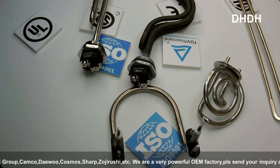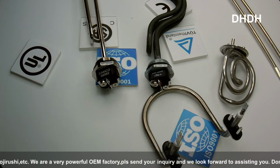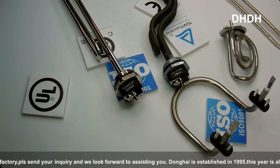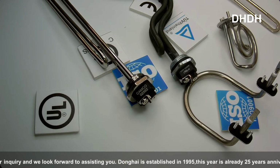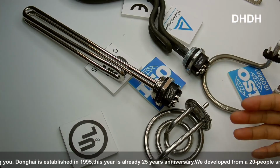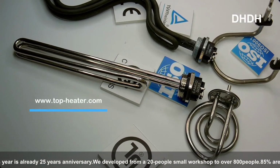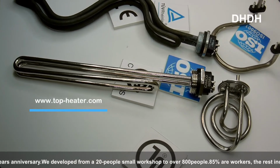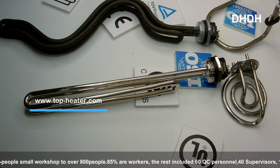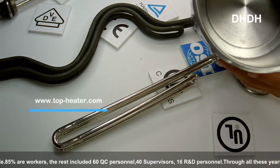Yes, in the market you can see there are many kinds of stainless steel, 304, 201 or 202, many kinds. And if the material is in direct contact with the water, like this one, it should be food-grade stainless steel to ensure that the material is safe and hygienic and will not release toxic material. We generally use food-grade stainless steels, 304 and 316.